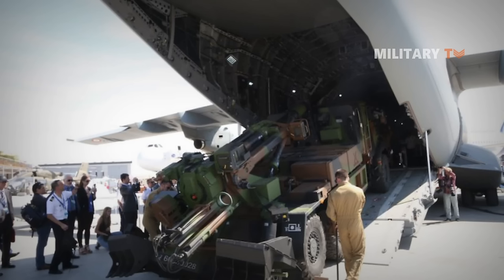Number eight: Krab 155mm self-propelled howitzer. The Krab 155mm self-propelled howitzer was developed by Huta Stalowa Wola for the Polish Armed Forces, intended to destroy batteries of artillery, anti-aircraft missiles, command posts, enemy fortifications, and mechanized attachments. It uses a modified chassis of the Polish PT-91 Twardy main battle tank. The Krab won an international competition and was selected by the Polish Army; the first howitzers were delivered in 2012.